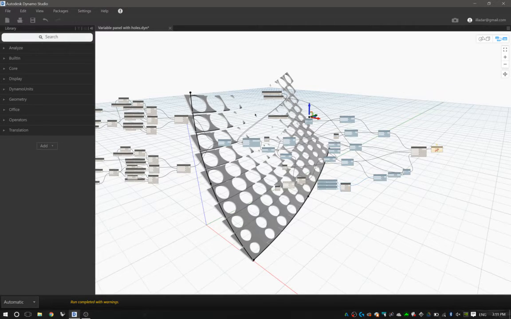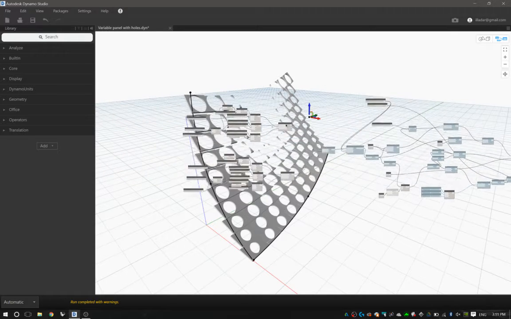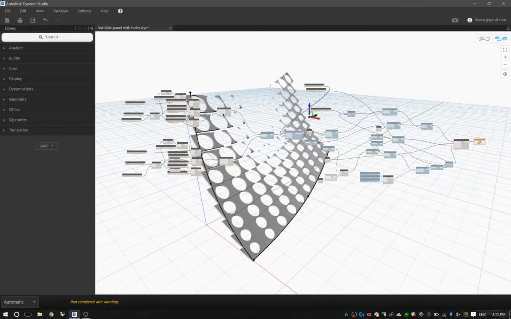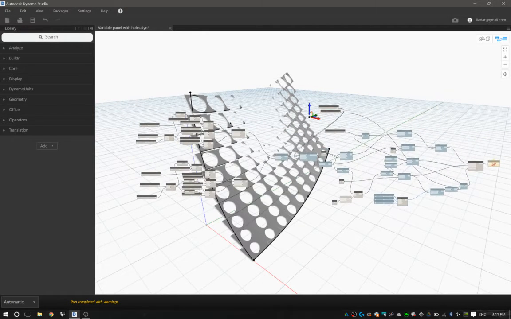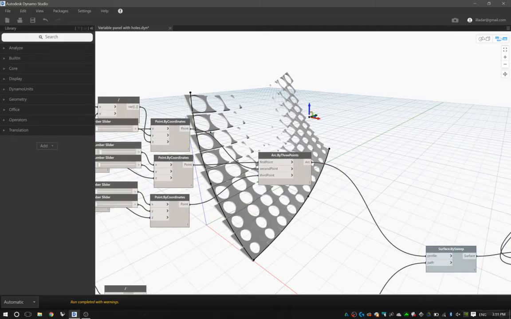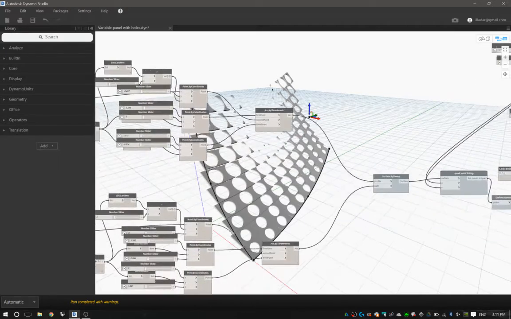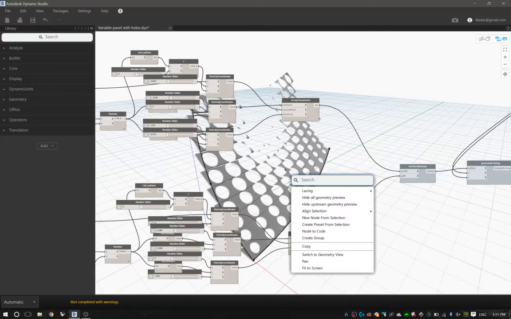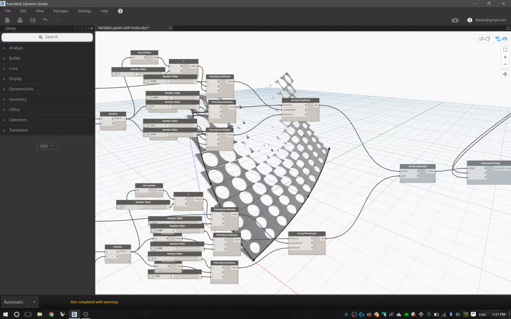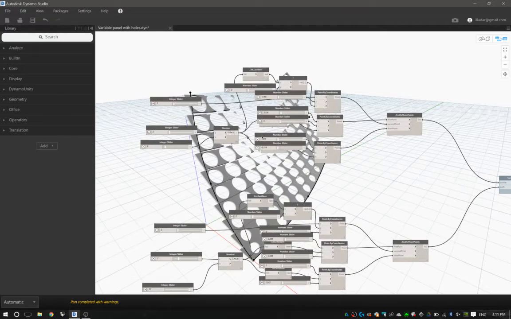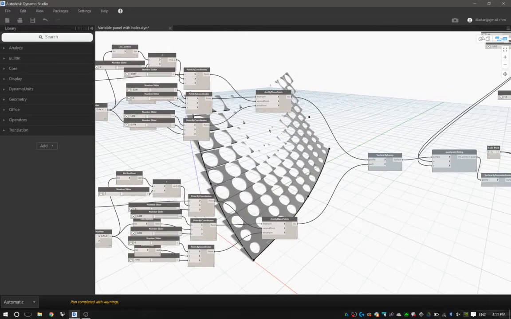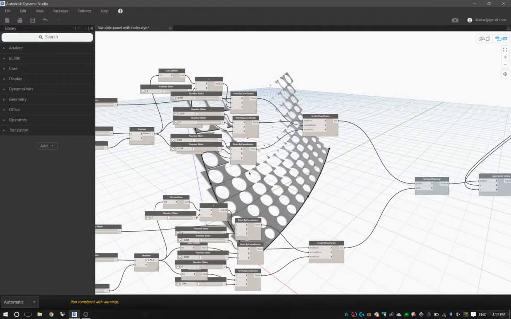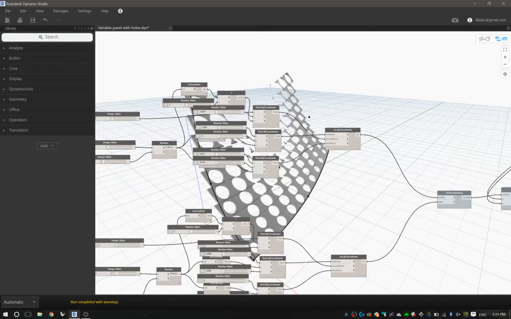So the main viewport here has two primary layers of data, kind of literally. You've got your script, and behind that your preview of your thing. For the script, you navigate around with the scroll wheel for zooming in and out, and middle click for moving things. Right click and drag does nothing. It is composed of components, very much like Grasshopper, that chain together, very much like Grasshopper. There are a few little differences that I'm sure you'll run into. For instance, in Grasshopper, you click and drag. In Dynamo, you click and click.